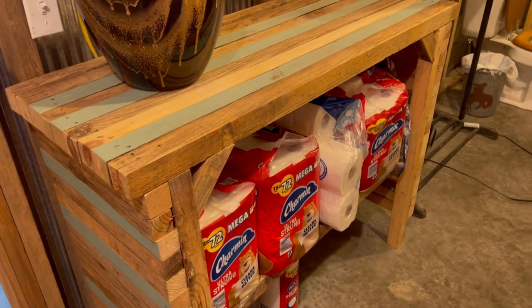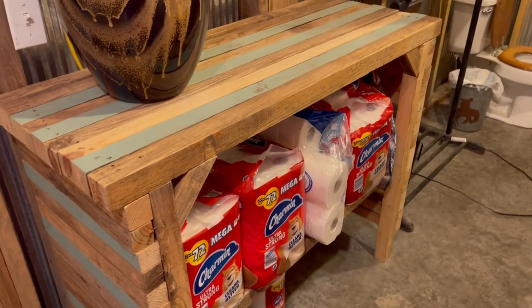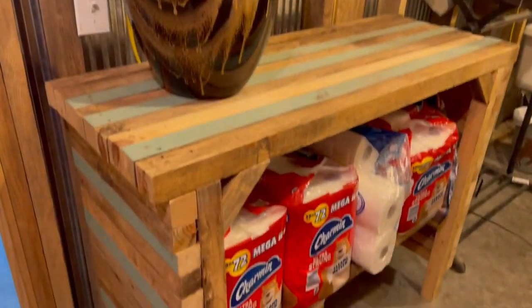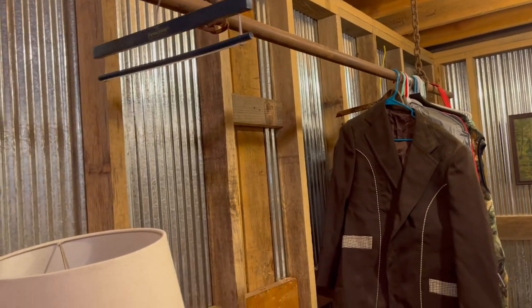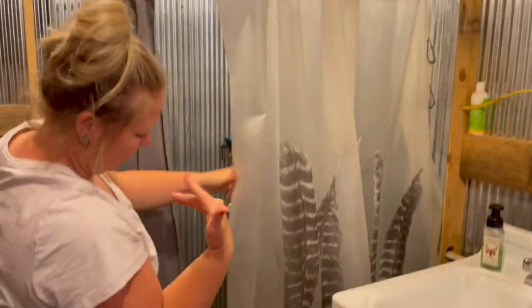We are in the barn portion of their property right now. I showed you the barn earlier, but what I didn't tell you was that the four of them lived in this barn before they built the log house. They lived here from February 23rd to January 1st of the following year. Britt built this herself — she's not only a mama and a cook, she can do it all. This was their closet, this was where their towels and soaps were. Her husband welded this to be their shower cover.